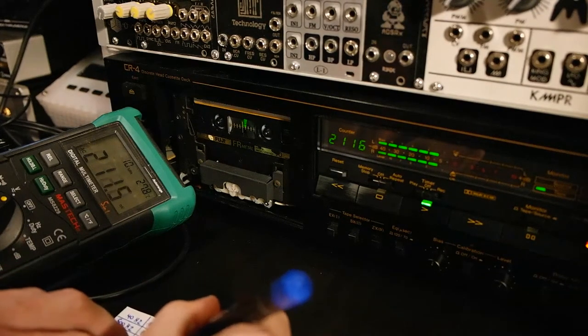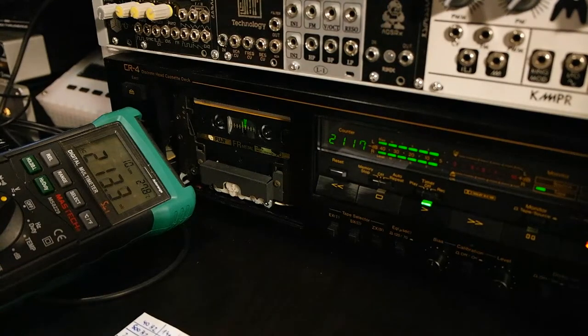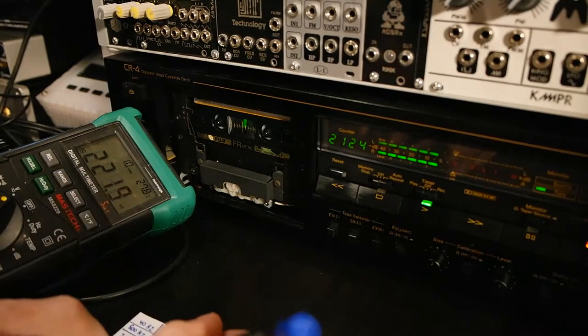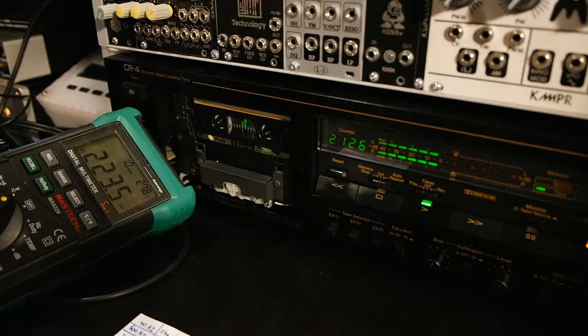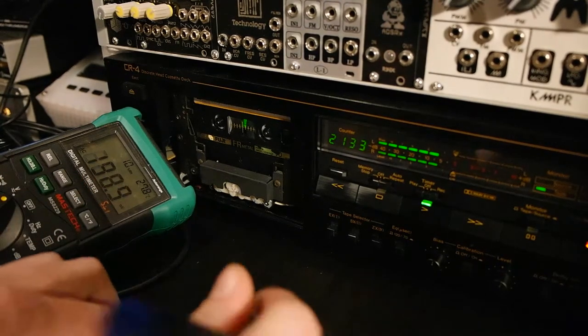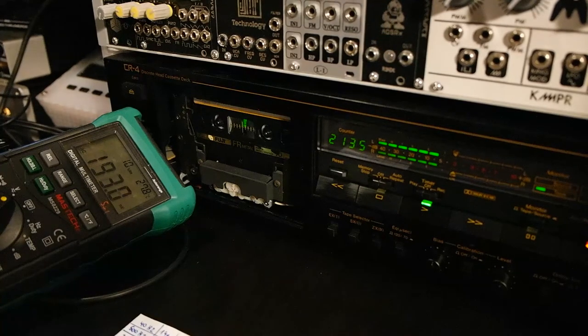210, so getting better and better. 2 kilohertz, 222. Very good. Let's jump to 4. Still over 205. Very good.